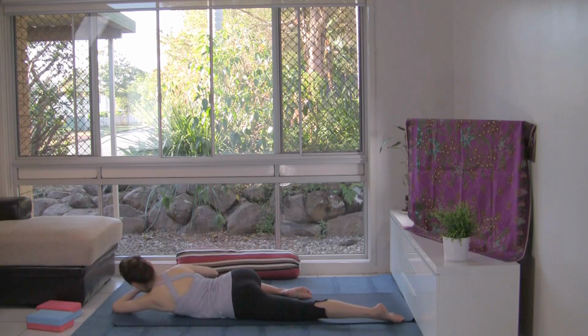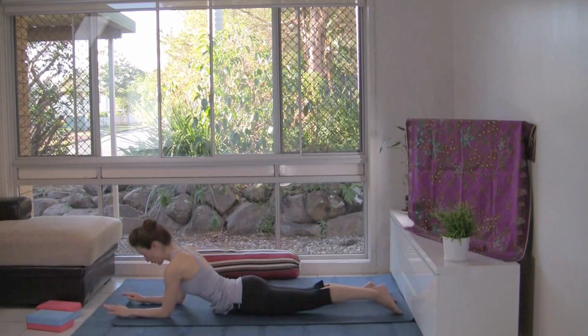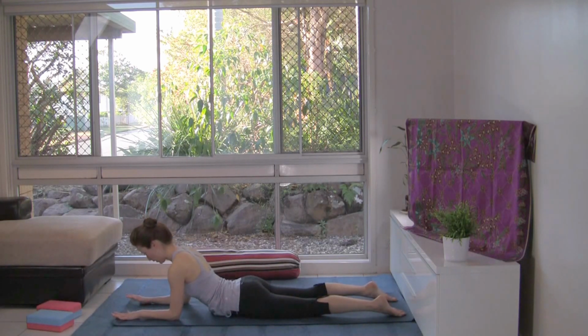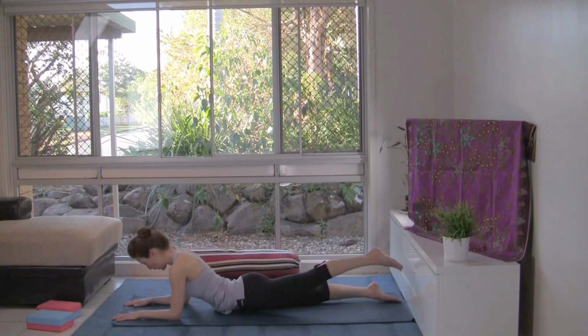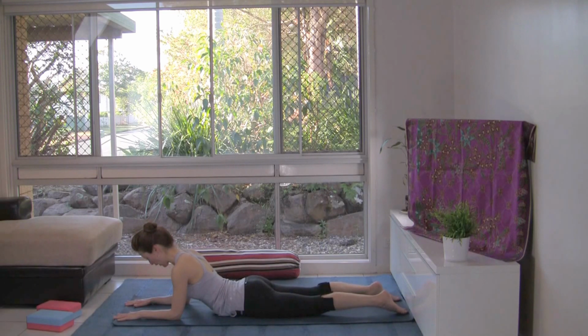And with your inhalation, let's come out and take Sphinx pose. So your elbows are at right angles, stacked below your shoulders, palms turned down, fingers spread. Let's take a moment to lengthen your lower back, stretch out your legs, draw the tailbone towards your heels, tops of the toes to the mat.